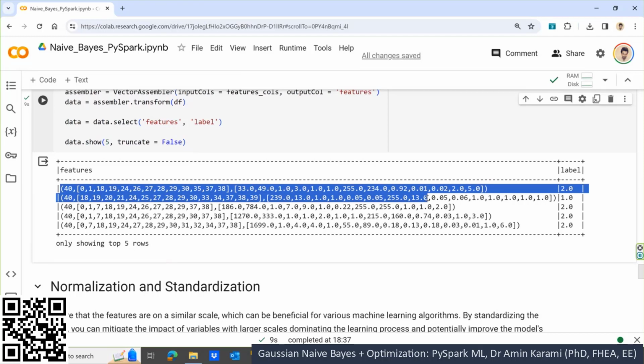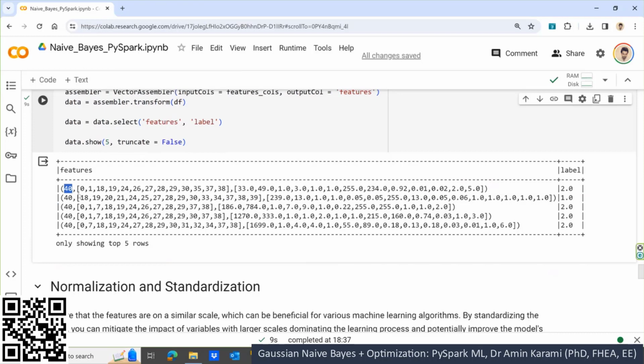As you can see, this is the output, a bit different. We call it a sparse vector. This is the compact representation that stores only non-zero elements, because this data set we are working with, KDDCup, has many zero values. This is really a great feature and advantage when dealing with high dimensional data where most elements are zero. This 40 means the size of the vector, and these numbers you can see here, 0, 1, 18, 19, represent the indexes of the non-zero elements. It means that index 0, index 1, index 18, 19 are non-zero. What are the values? These are the values. This is the way you can represent data.